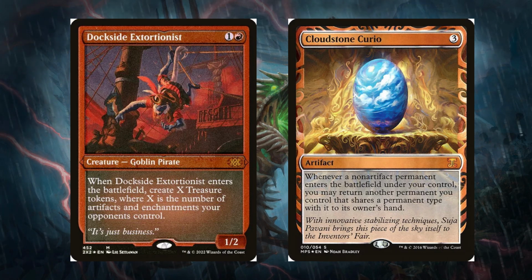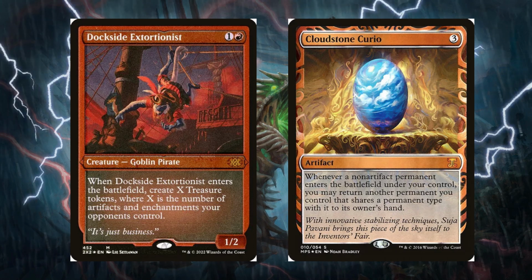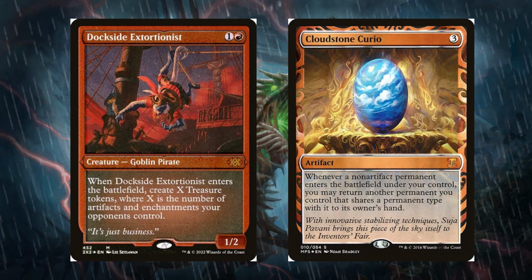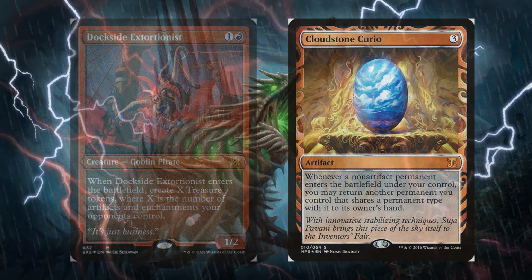So when you do generate an infinite amount of treasures, you could play Etali from the command zone onto the battlefield, and then you could bounce Dockside Extortionist from the battlefield to your hand, and then kind of go back and forth, exiling everybody's library or playing everybody's library as well.